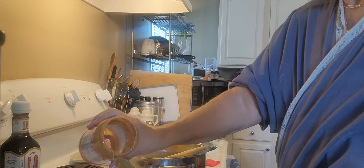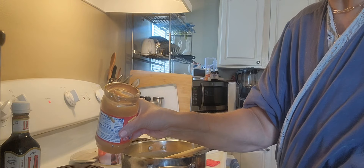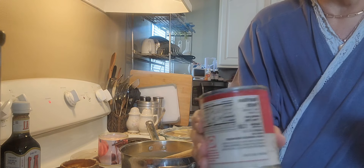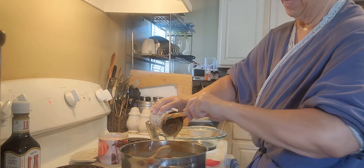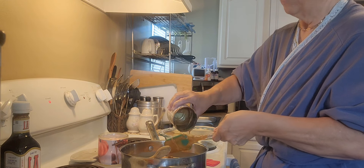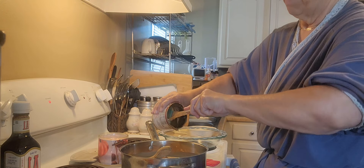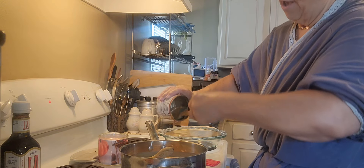You're supposed to put it in a nine by nine or an eight by eight, but I think I left mine up at the church. I can't find it, so I'm going to roll with what I've got. I've emptied that out — I'll let the dogs lick it. Let's pour this in there and get it mixed up real good. You don't have to bring it to a boil or nothing. That's what I liked about it, because it's kind of hard to make homemade fudge — you've got to get it to the softball stage or use a candy thermometer. Unless you make the fudge that's on the marshmallow fluff container, which I do make sometimes.